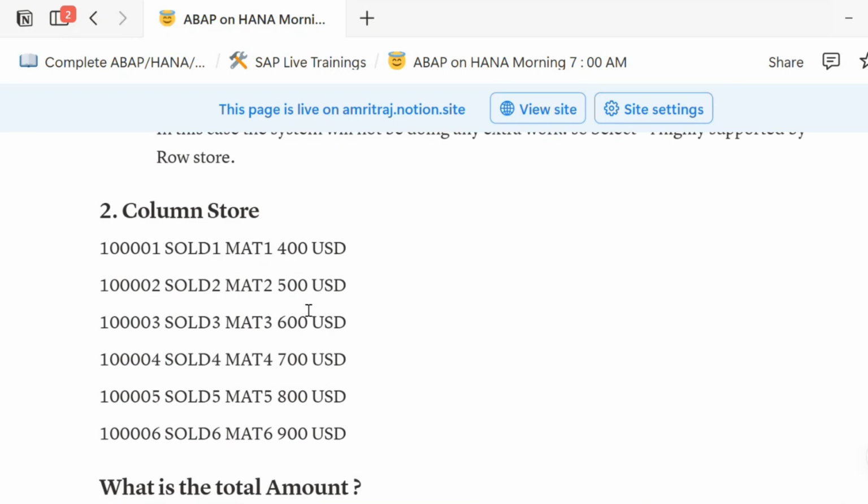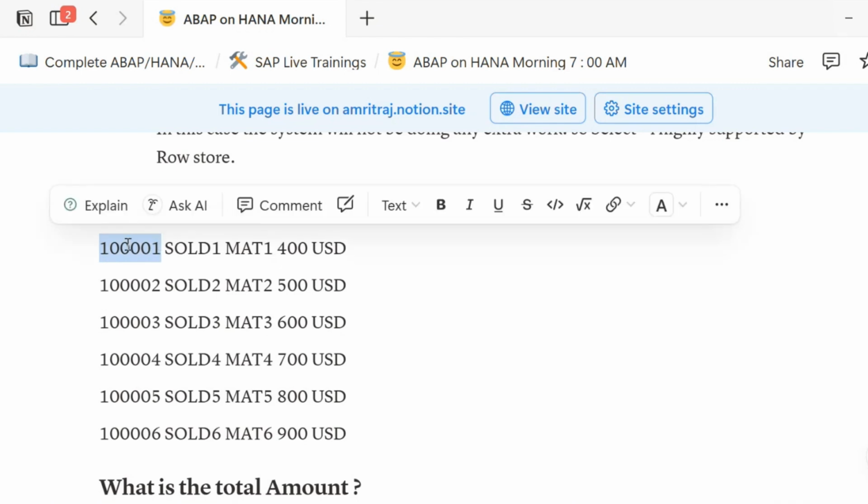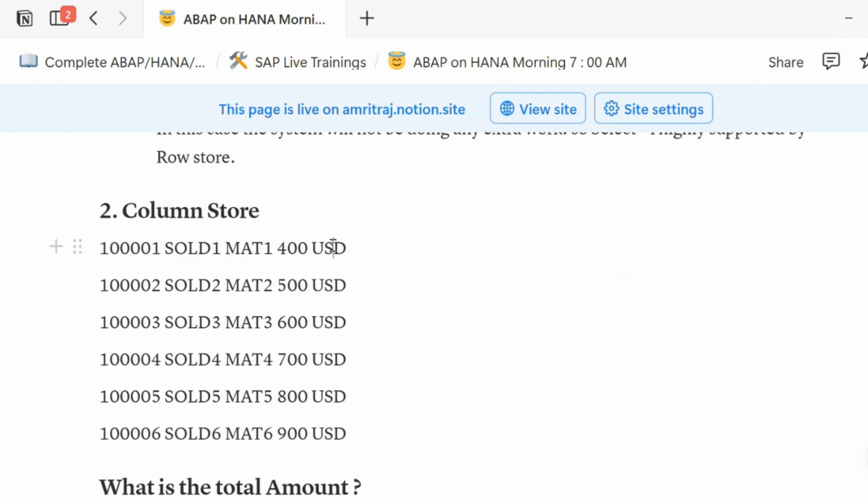But if you talk about column store, please understand this. I am looking for my first row. Everything is column wise, they have been stored column wise. So here I went for the first column. I got this first column of record one. Then I come out of this column. I went for the next column to get this, and again next, next. Now, if I am looking for the second row, I will come back to my first column. I will touch this one. So some scanning is going on.